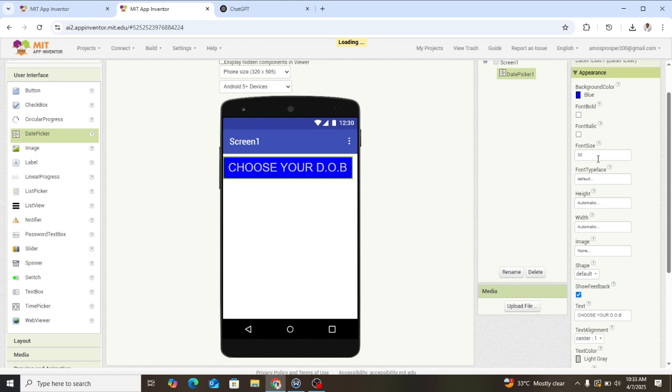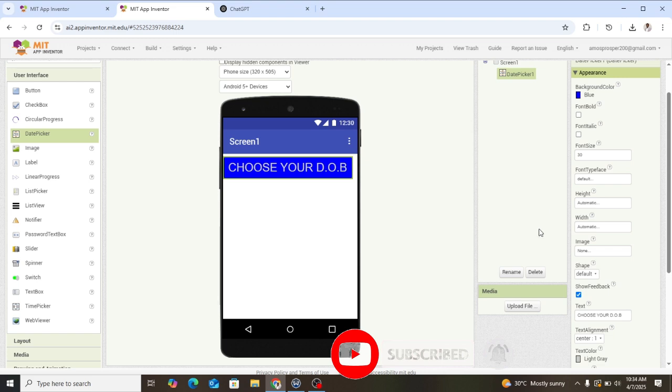Now what people do is this: when I style this up and add it to my application which I'm building for my users, when my users get to this particular instruction and they click on this button, which is automatically a date picker button, it pops up the date, the year, and the month for them to actually choose their date of birth. So it is probably used for applications where you want users to choose the date of birth. If you want to try this out, you can connect and also try it out yourself.